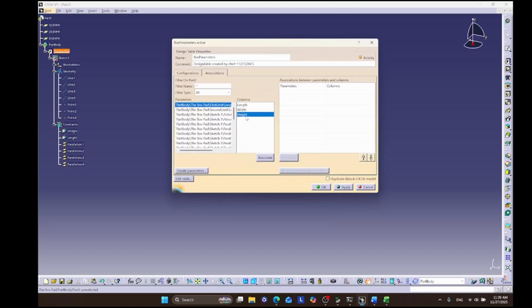You can see there are 3 values now in the columns. I want to associate 3 things. First is the width. Click on the width and click on the width over here in the columns. This side is the Excel. You link it. Next is the length. You want to link it to the length also. However, the height, we need to select it from the box pad.